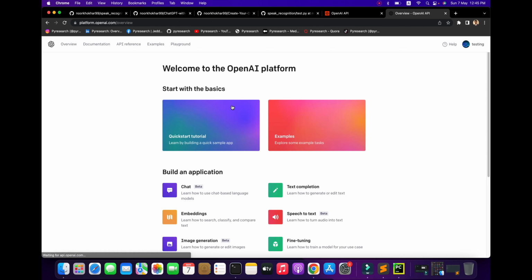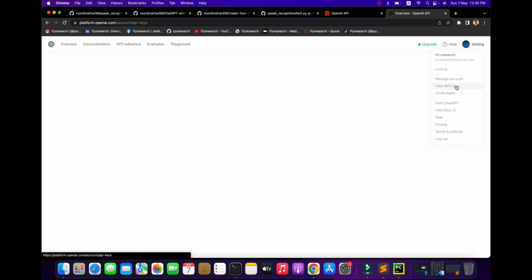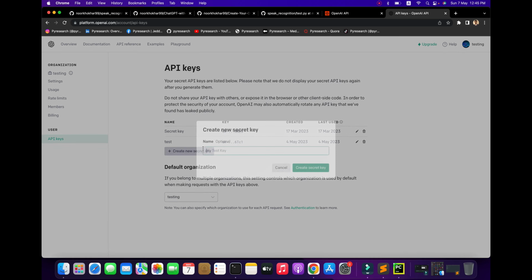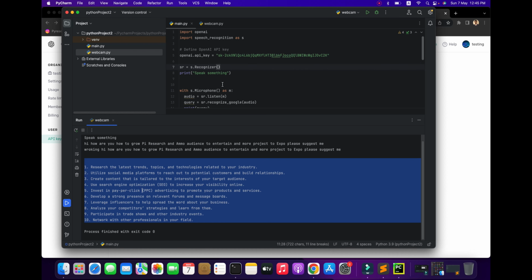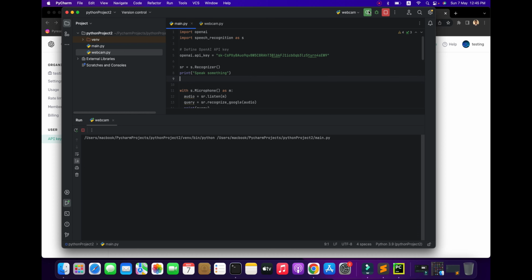After the Pyresearch account is mentioned, you can see this type of interface. Here view API, here create API. You mention the name, Hello. So you get this type of link, and go to your algorithm and put it here.